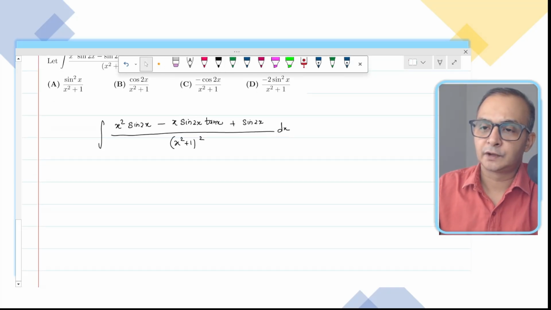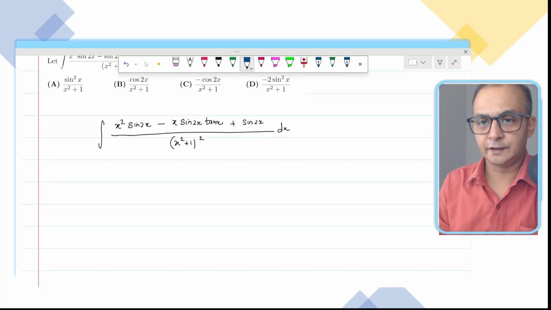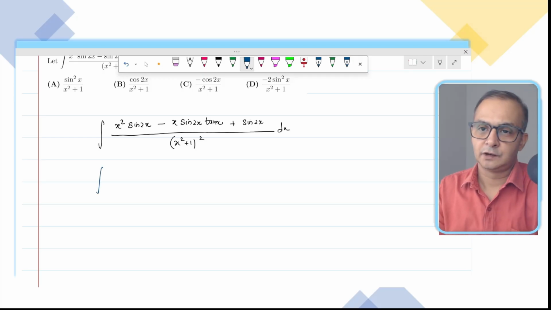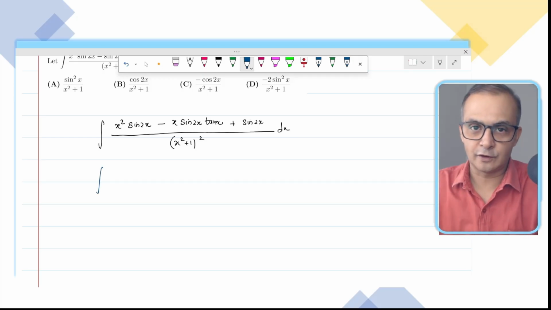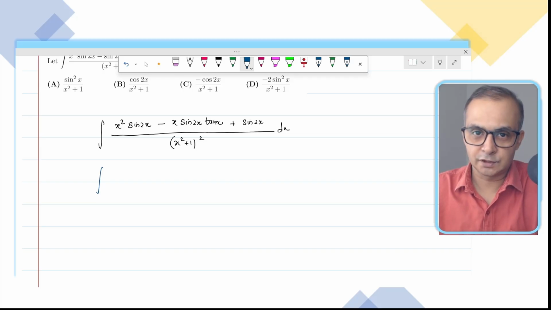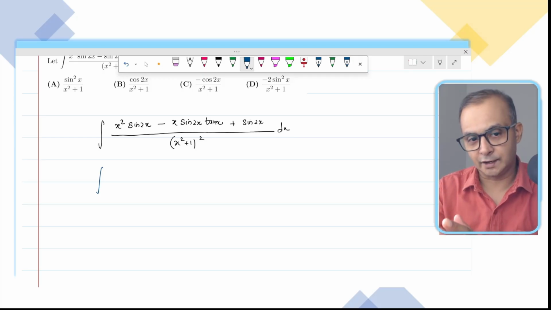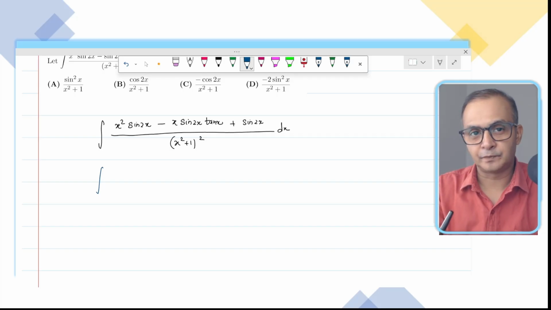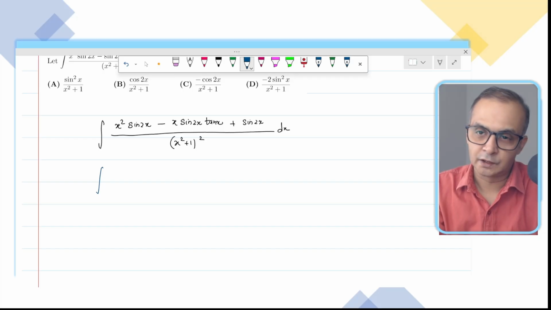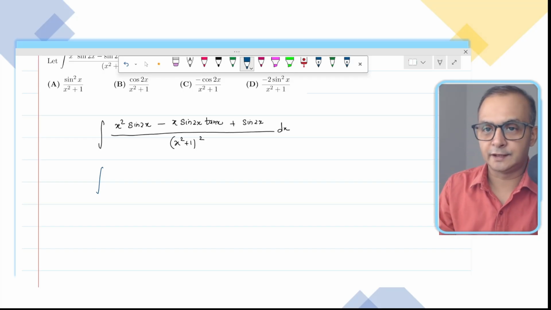Now notice, if you have experience of solving JEE Mains level questions, you may have encountered this kind of question often. In some questions, we keep the first integrand and apply integration by parts, but the second integral we don't integrate, in the hope that in the process of integrating the first, something will come in the form of an integral that will cancel the second one we have saved. So the whole thing we have to think in that way. Here the same thing is going to be done.